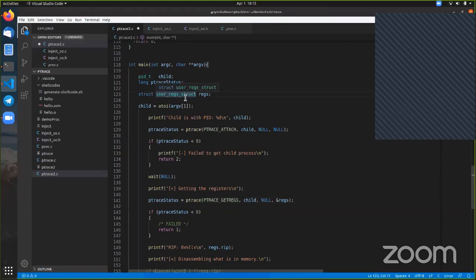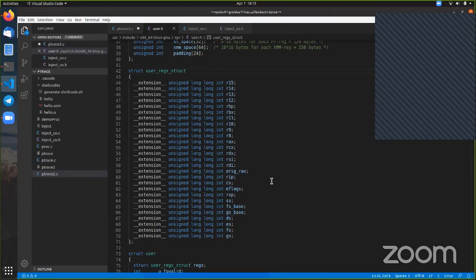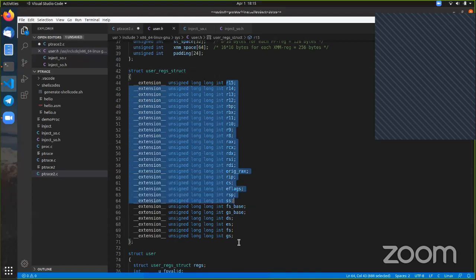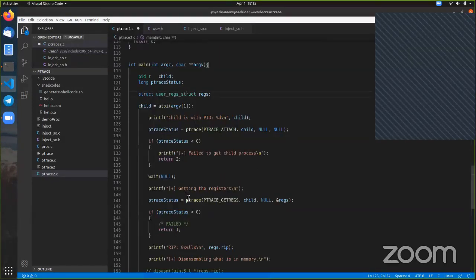If we see this structure, as you can see, since we are on a 64-bit system, it has all the general purpose registers: R15 to R8, then RAX, RCX, RDX, RSI, RDI, original RAX, RIP, CS, EFLAGS. So basically it has all the registers. When we do this get regs with the parameter, it fills this register structure with the values.